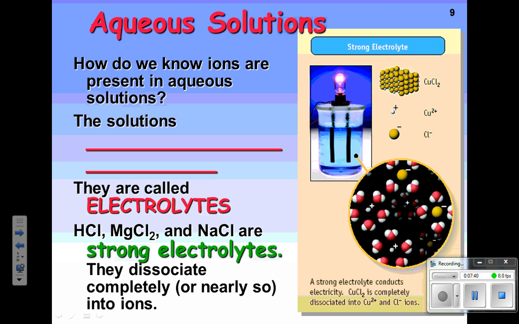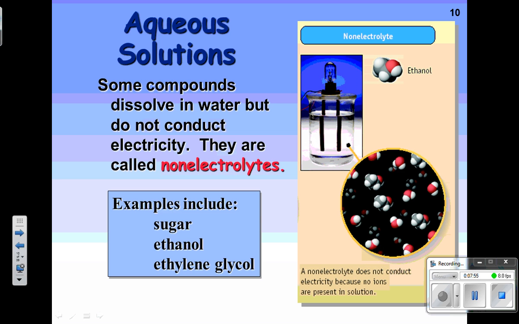Strong electrolytes are ones that totally go into their ions. There are some that don't like to dissociate in water, and so they only partly go into ions. But the strong electrolytes are the ones that totally dissociate. How can you tell which one's completely separated? See this little thing here? You put it in, and if you get a bright light, you have lots of electrolytes. If it's a dim light, not so much. So it's sort of fun.